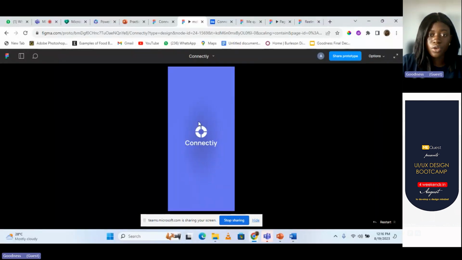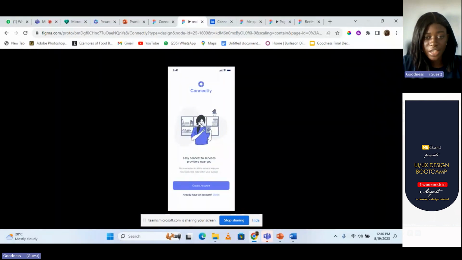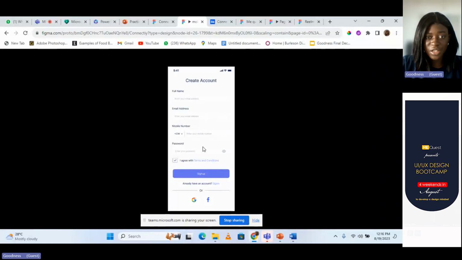Okay, so let's say the user is here now. The user is going from this screen, they are in the app, they create an account, they fill in their details, right? Remember, as Eve also said, you're designing every single interaction for whatever project you're working on. You're designing the splash screen, the login screen, the home page, the success screen, basically everything before you hand it over to the developer. So yeah, they get to create account.